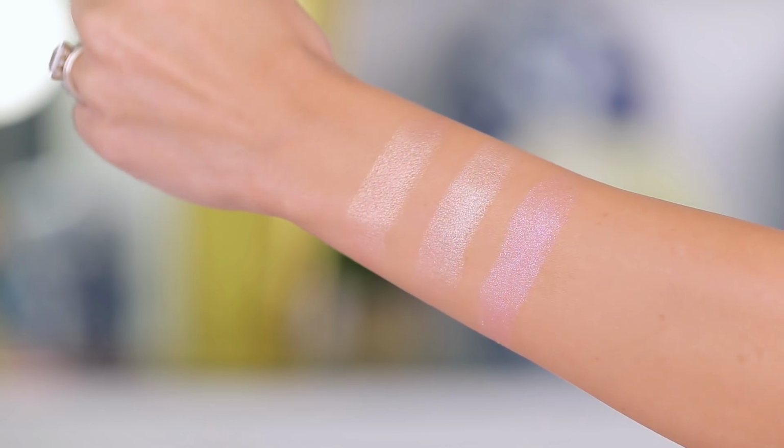Whereas if I take a straight powder and fan it on with no other makeup, it sits a little bit weird on the skin. This doesn't. So I just love the formula. I love the colors that they have. Let's take a peek at the other 2. We have Over the Moon and Wisp. All 3 highlighters are stunning. I love this set. It's 24 bucks. I think the price is right. You get a ton of product, and it's so multi-use that I think anyone would love it.